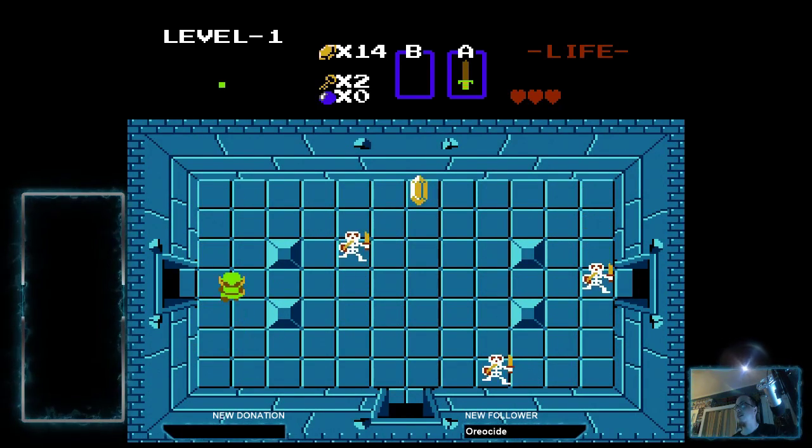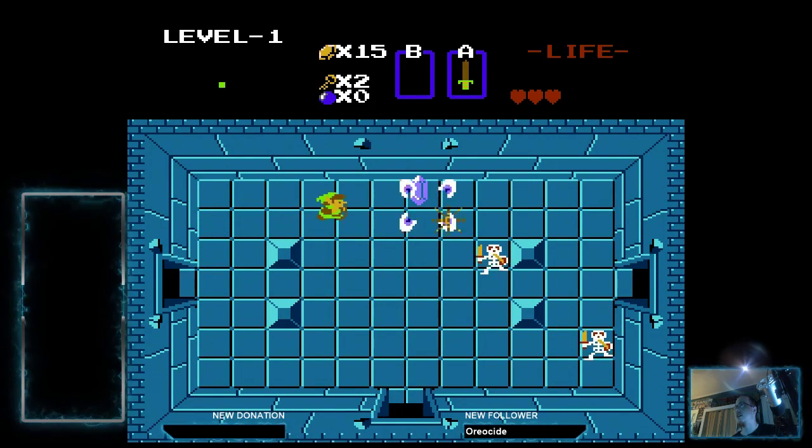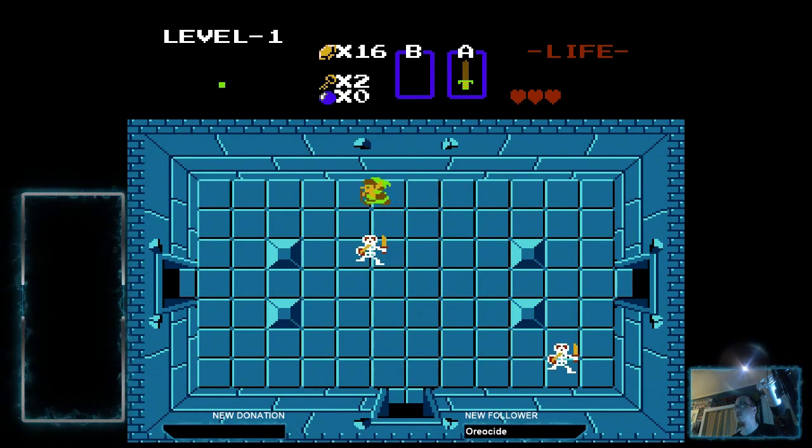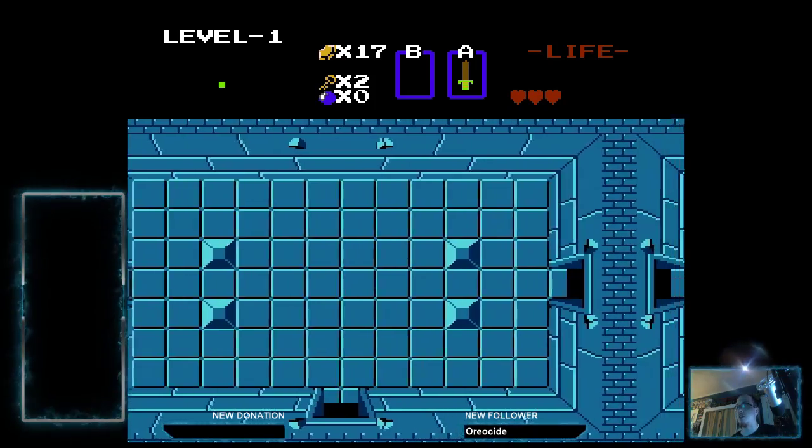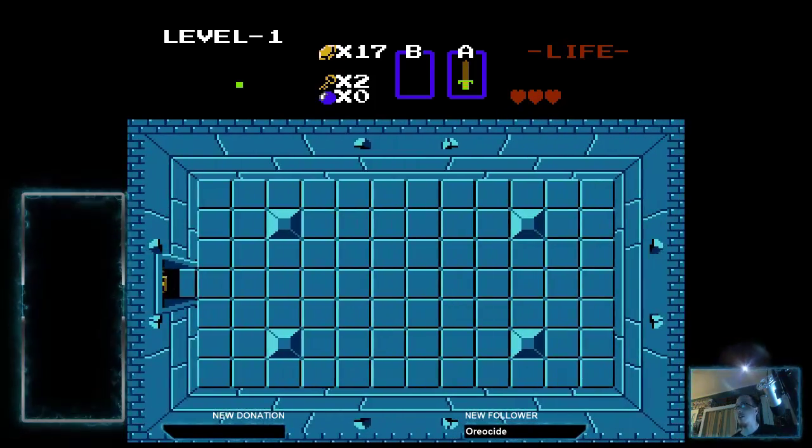And I am going to be collecting the rupees that appear on the screen, because I need to collect those in order to get the items that I need, because you see how ridiculously overpriced some of those items can be in this game. Anyway, we went to the left, so let's go to the right this time, because there is something on the right that we can get. A compass.